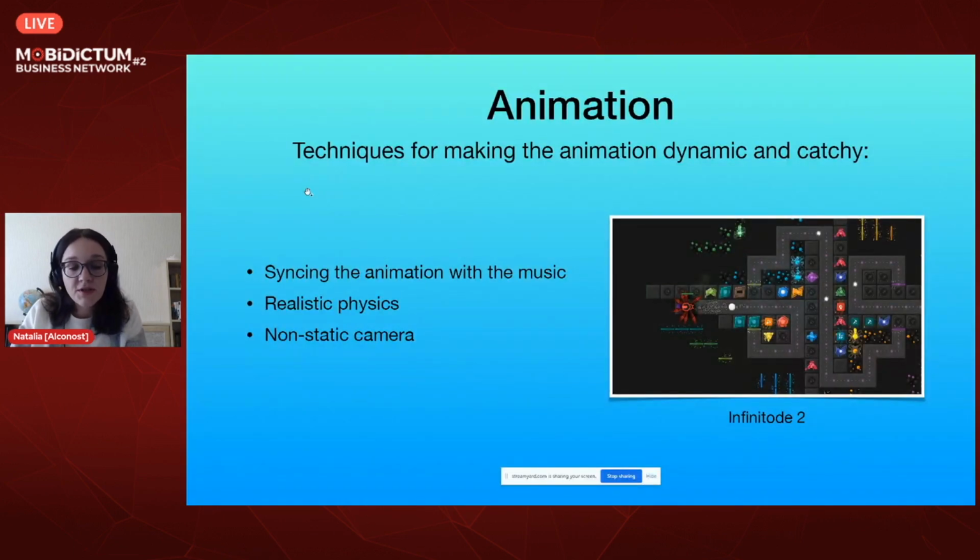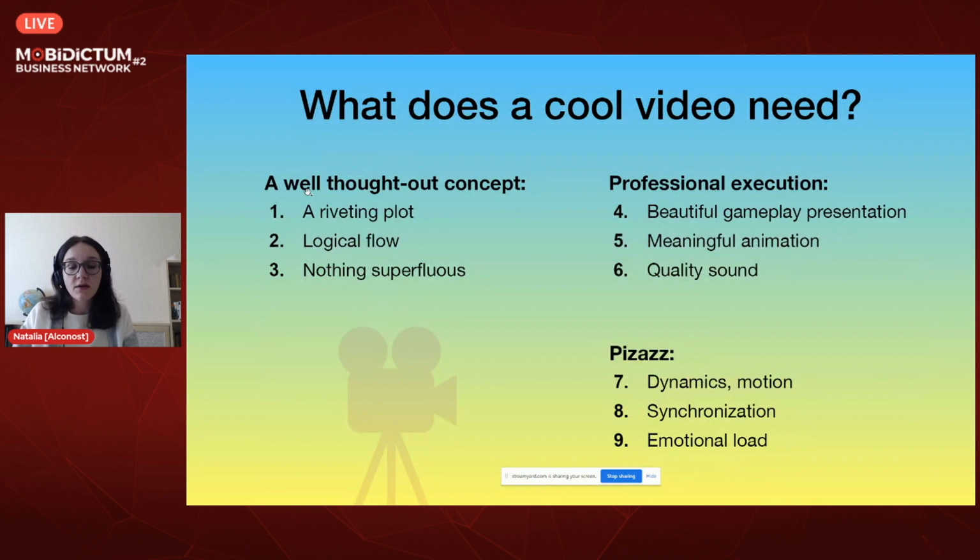I think we managed to disassemble or stratify the video into the most important layers, and we have taken a fairly close look at them. But now let's shift our focus to an outside perspective. What does a good game video really need? What you are seeing right now on the slide are assessment criteria. You can use them for evaluating any game videos, whether made by your team, outsourced, or even when watching trailers while looking for a game to play on the weekend.